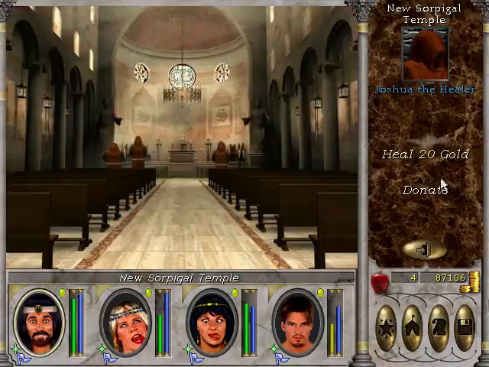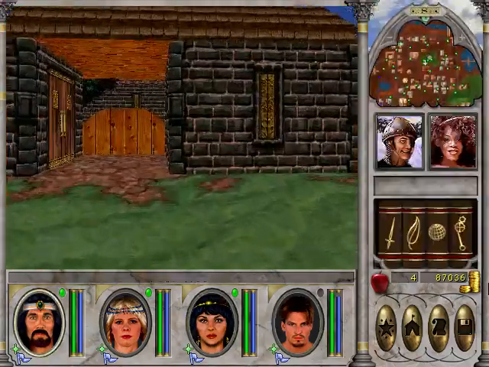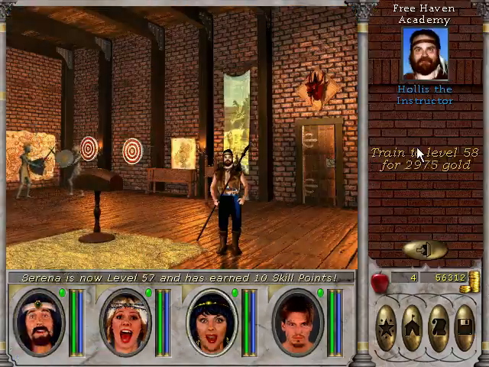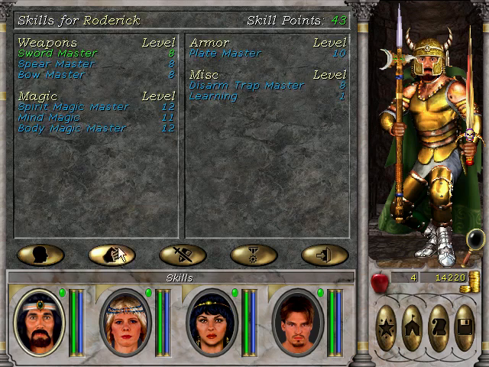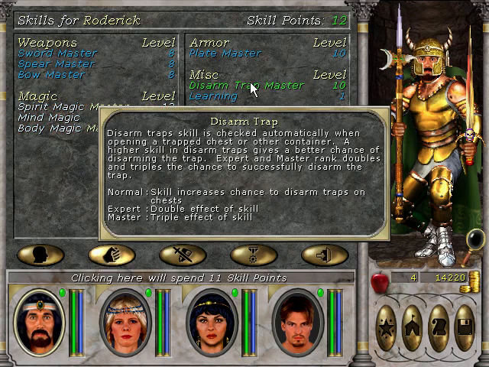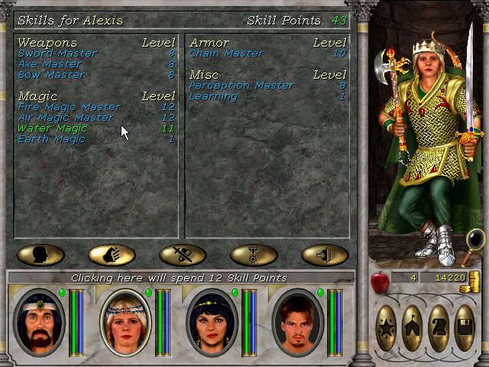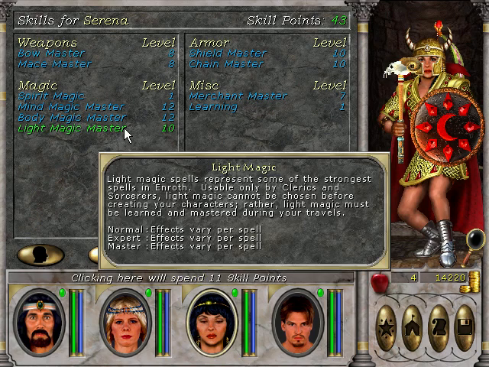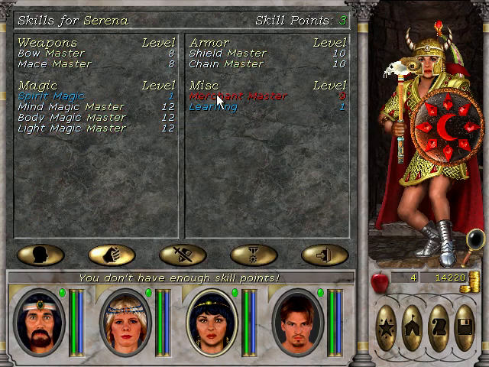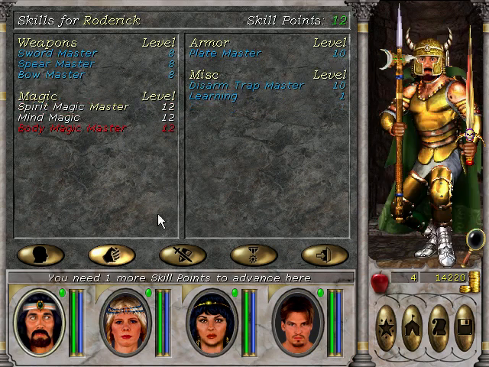Okay. So guys, we have two more crystals to go, but before we go onwards and wrap this episode up, I'm actually gonna go and level up my heroes. Wow. I only have 14,000 left. So mind magic for you, I'm gonna put 2 points in disarm trap. And I have to get to mind magic expert and master. Water magic for you, and then give you perception master, and then I'm gonna level up your earth magic skill. Light magic and go to merchant. And air magic. That's pretty much it.